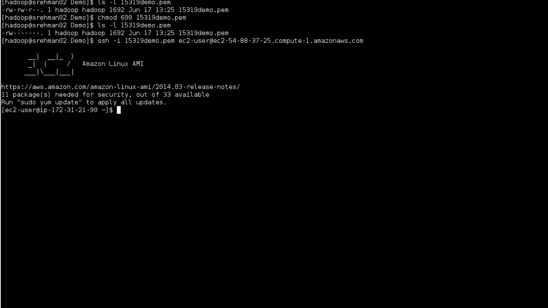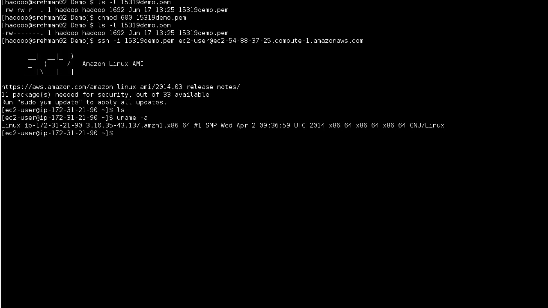And if you would like to perform any root actions, or if you even want to switch to the root user, all you need to do is type in sudo. Alright, so now we have successfully connected to this instance and we can run any command. So ls, for example, you can type in uname -a if you want to see information about the Linux version that's running on this instance.